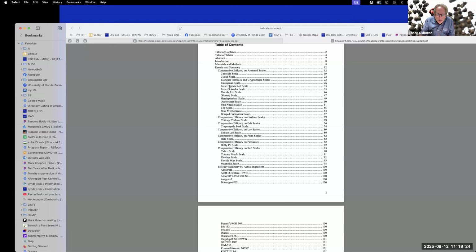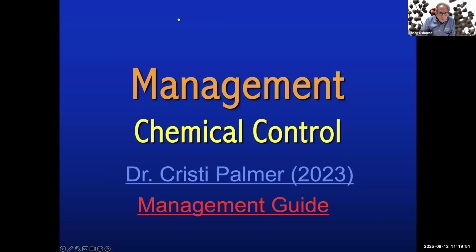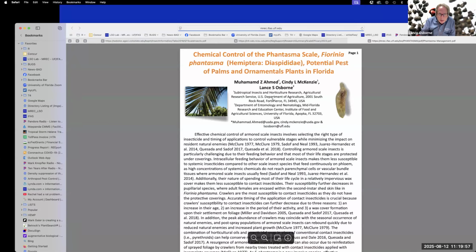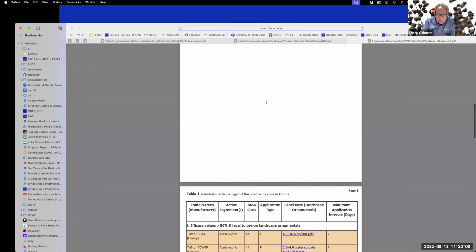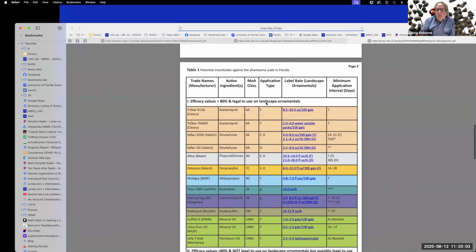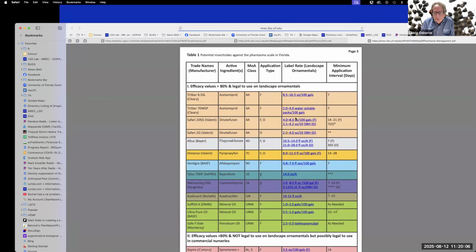We can look at it and see trends, and so we come up with our best guess estimate of what might work and be a logical route to try. You can look at these all yourself. There are links in a PowerPoint and a PDF file that I have for this talk that you can download and look at these things for yourself, and you can look at the phytotoxicity patterns and that sort of thing. We did produce a management guide, which is also linked in our PowerPoint that will be posted. I'll give you the link to it before we're done.